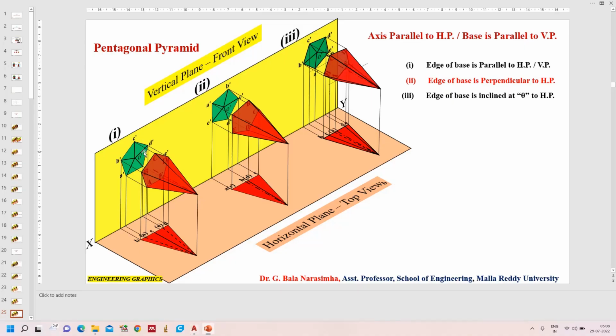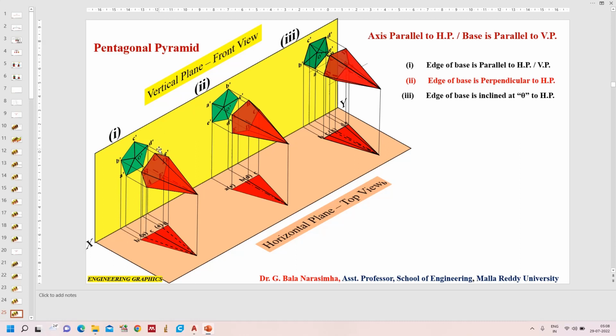See here, the edge of the base is parallel to HP and VP. Out of these 5 edges, the edge AE is parallel to the vertical plane as well as the horizontal plane, and the remaining 4 sides, AB, BC, CD, DE, are inclined to the horizontal plane. Only one edge is parallel to both planes, so that's why the projection will be like this.